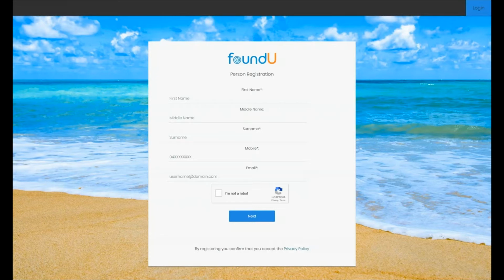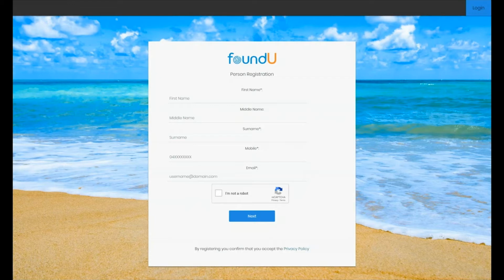What I'm going to do is start with our employee journey, and that is getting themselves completely onboarded, providing all their relevant information that they need to supply to the employer in order to be eligible for employment. As you can see here, we're beginning on the initial registration page of the platform. Before I go any further, this is completely white labeled to suit your exact business, with your relevant logos and pictures in place to look and feel as though it is your business's platform.